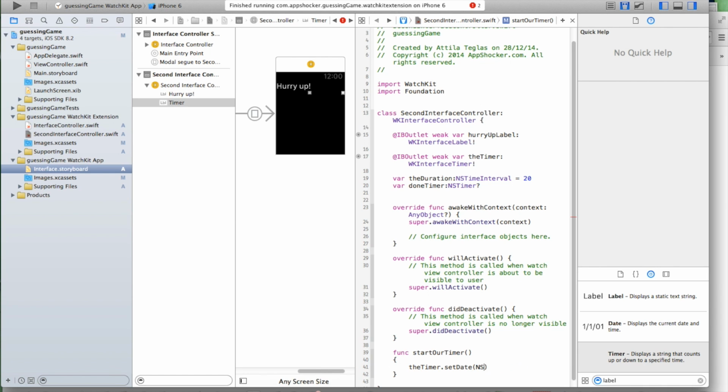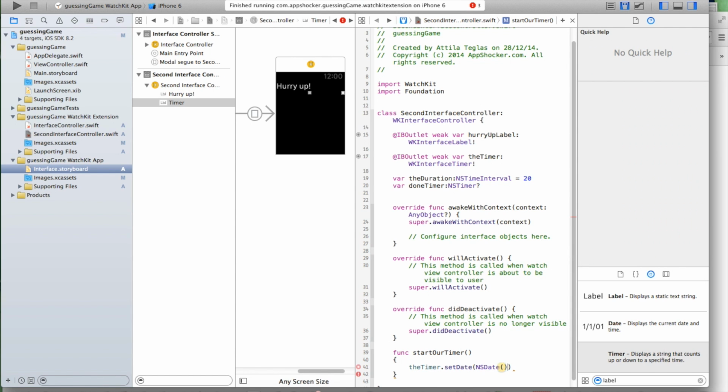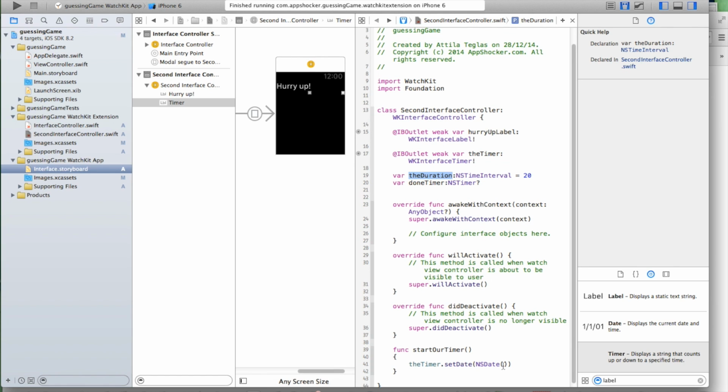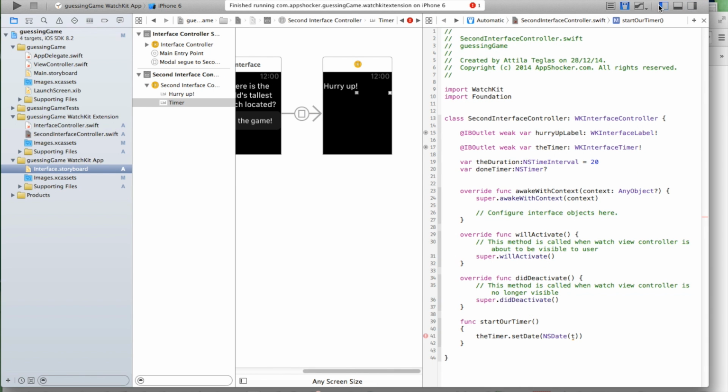So let's give it a date, and within that date we use something that we previously implemented in this class, which is our time interval, meaning we need to use the duration variable, because this is the value we need in order to count down from 20 to 0. Furthermore, we also have to declare that.